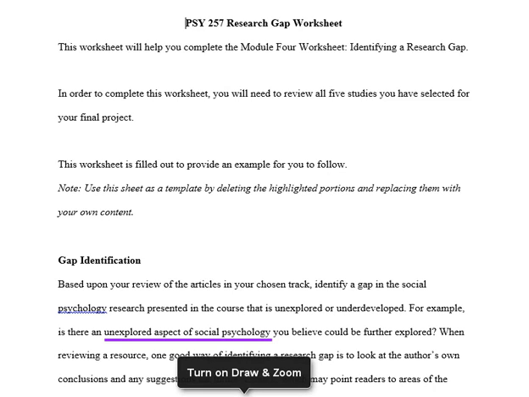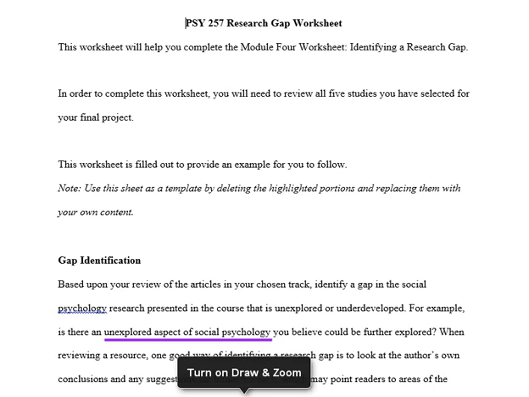Basically, you're looking for an area that has not been explored by researchers. A great place to start with this is in the conclusions section of the 5 articles that you looked at. Look for recommendations for future researchers that are included in the discussion section of each of those articles. That will help steer you in the right direction in terms of identifying a gap.